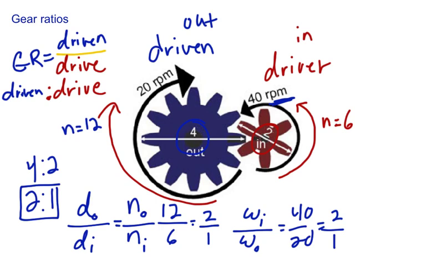Whenever you have a gear system like this, the smaller gear is going to have more rotations per minute than the bigger gear. So you're going to get more velocity out of the smaller gear than you are out of the bigger gear. The other thing we could look at that actually isn't on here is called torque. Torque is the amount of force times basically the distance, or the radius of this wheel. So you have a certain amount of force times this distance here, and that would be a certain amount of torque. We'll call that torque in.